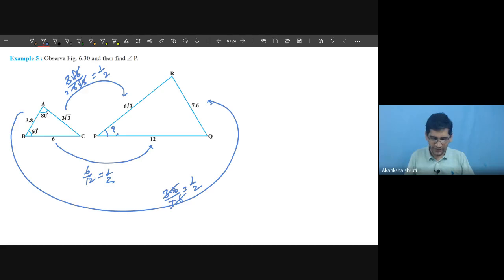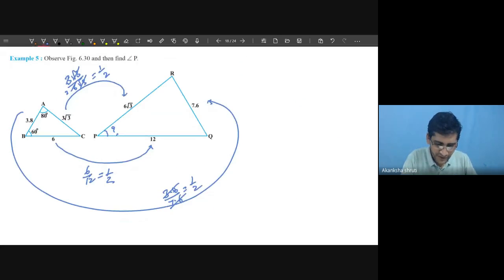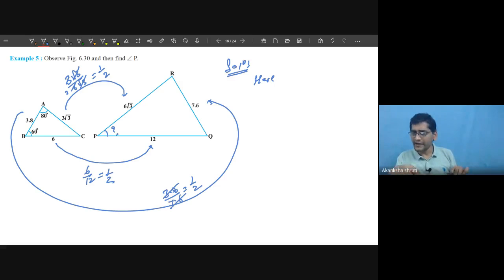So what we are observing? These things you have to write rather than just depicting and making this just rough work. You have to write it here. So write this solution. The solution is like this. Because by writing the ratios, we can understand which vertex is corresponding to which one and how we shall write this similarity. So here we are observing that the ratio that we have taken, we may start with the AB.